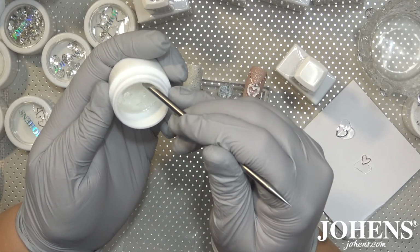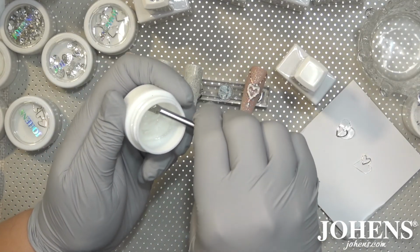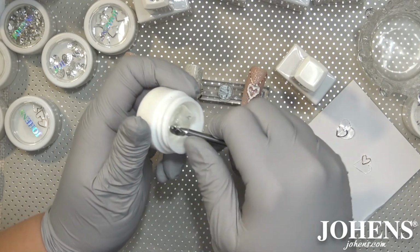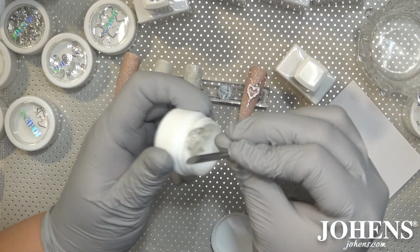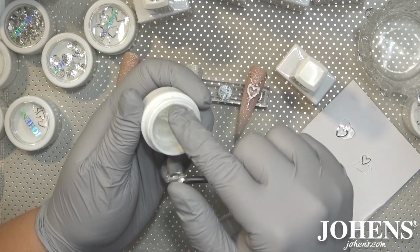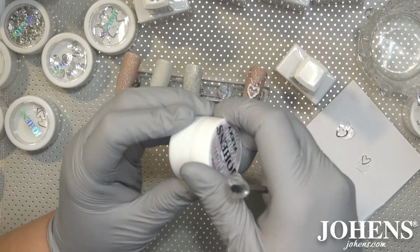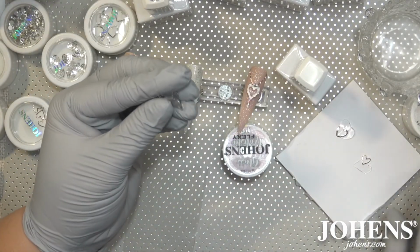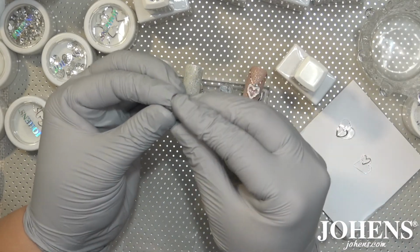And I do one thing right now, but a lot of designs you can do. So I go in with the metal, not using any wooden things, because that is firm enough to take out a piece of the wood, honestly. Okay, so this is how thick, it's super thick. That is not acrylic gel, that is not whatever gel, that is something only JOHENS has, because I made it and recently just launched it.